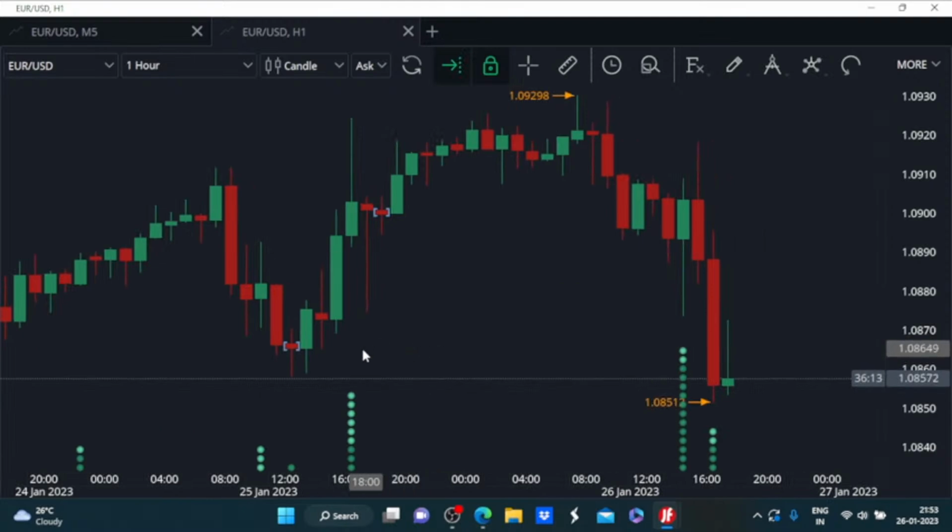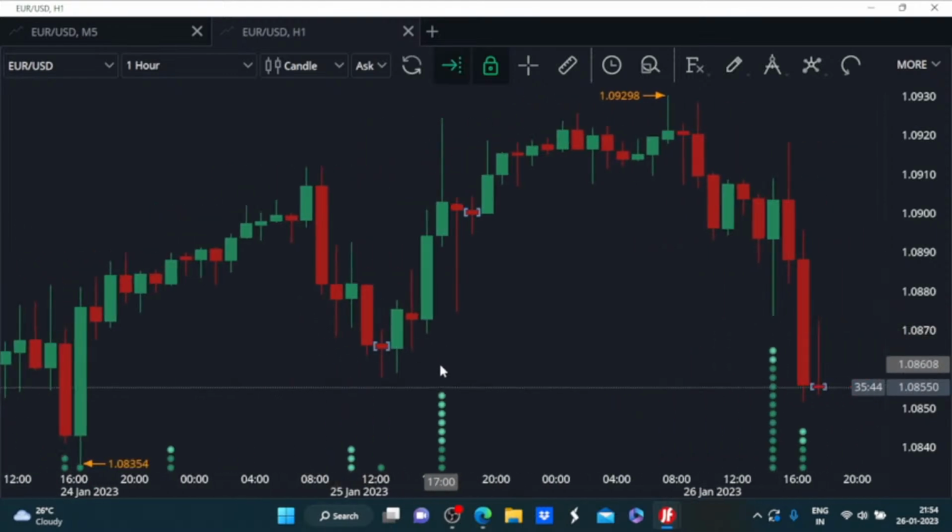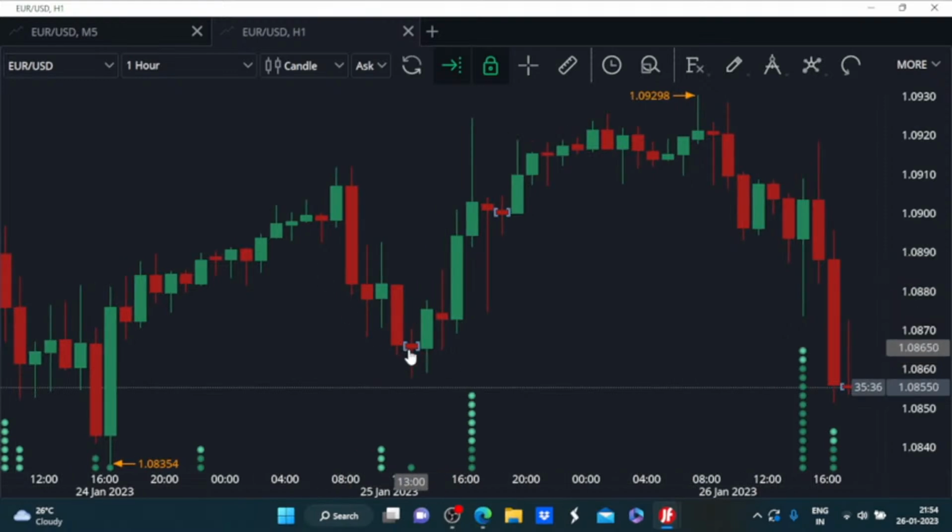So you can see that this is a reliable formation, but as is the case with any other indicator or formation, not all the time is it going to work. So we always have to figure out the instances where we can safely trade. By safely, I mean we always have to pay attention to the kind of risk we are taking. The risk and reward always need to be taken into consideration, and if it is favorable and we are confident of a trade going in profit with due consideration for possible loss, we can go for this trade after looking at this matching low formation.